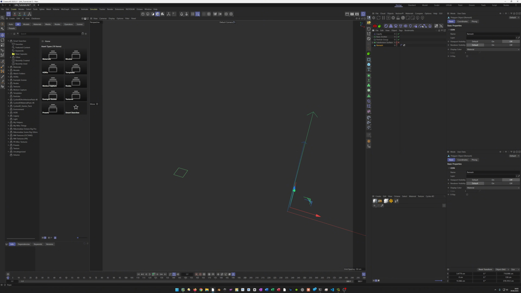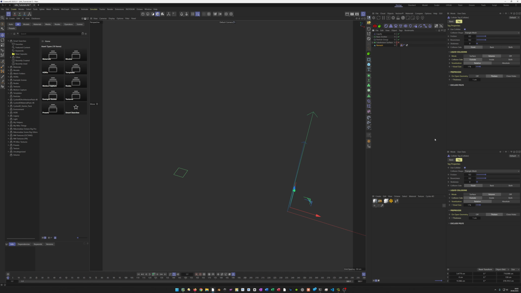I have my tags here, but you will find it if you right click, simulation collider. And here, as I said, you have front, back, and both. If you use both, it works in most of the cases. And if you hit play, we get something like this.